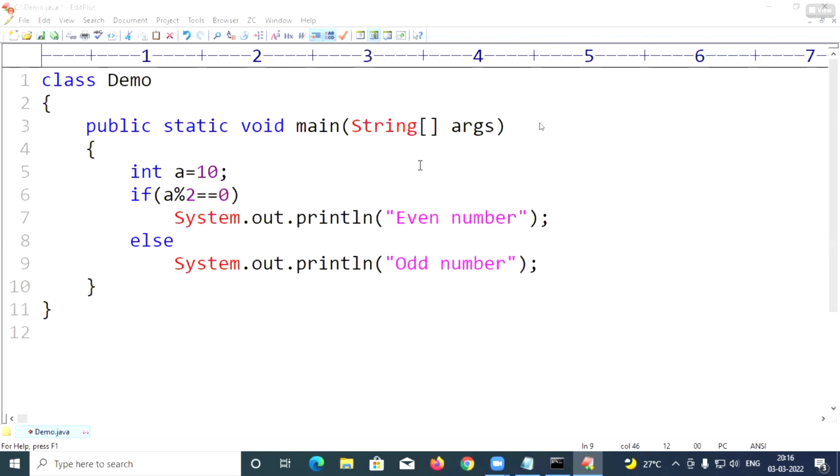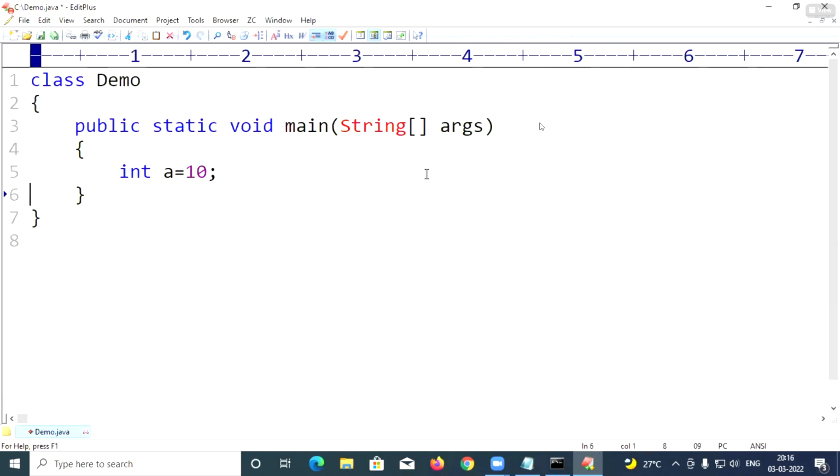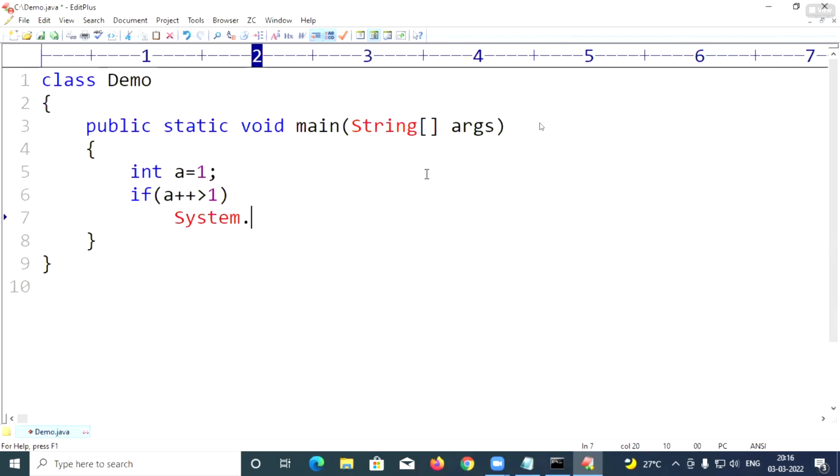Is it over? Now, only if statement, and if and else statement. These 2 you have seen. I'll ask some questions. Give me the answer now. A value 1. Okay. If A plus plus greater than 1, System dot out dot println A. What will be the output?